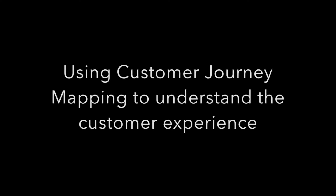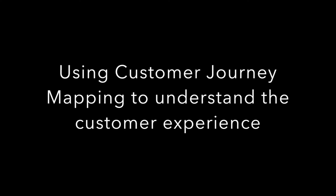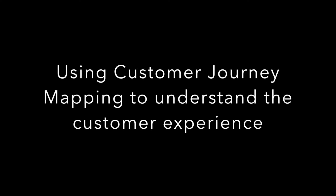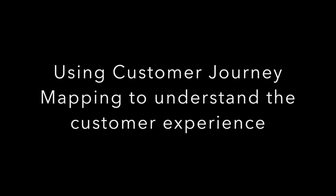So the process of creating this customer journey map begins, as I say, before the customer actually arrives in situ. From the moment of deciding that perhaps they're going to visit a particular museum, they're going to go on the website and look for information, they're going to think how they're going to get there. Then they get there and they have their experience. But once they leave, there's also an ongoing experience, whether it's through posting pictures on Facebook, talking to their friends on Snapchat or whatever. So the actual customer journey is longer than just when they are there. The idea here is really to plan the visitor's entire experience. And that's what we're going to do today.